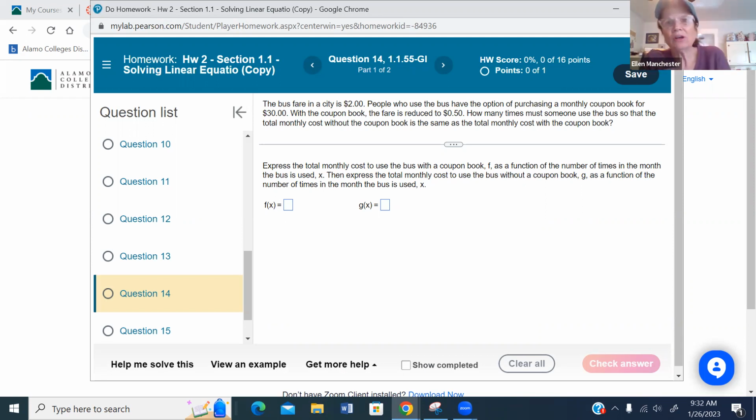You look at that and you go, oh my gosh, it's a lot of words. But when you're talking to someone, it's a lot of words. That's just the way it is. This just happens to be on paper. So what you want to do is read through it first, and then read through it again and start pulling out information that's going to be important to the problem.